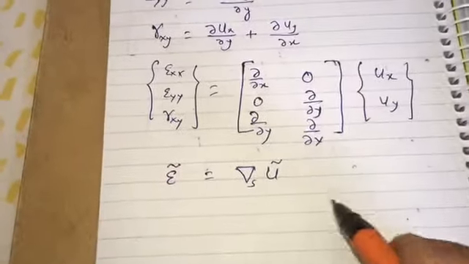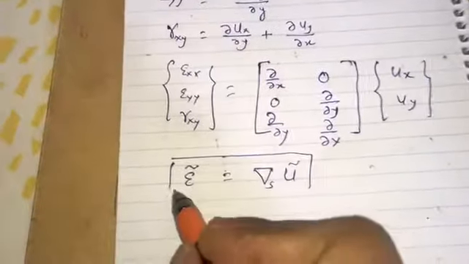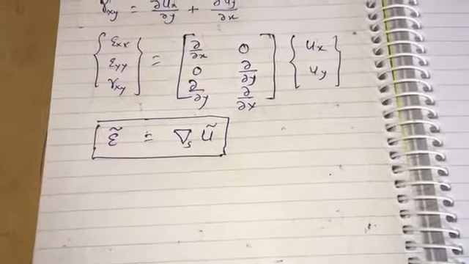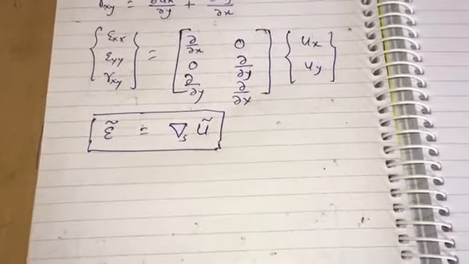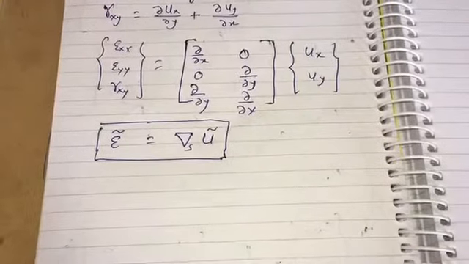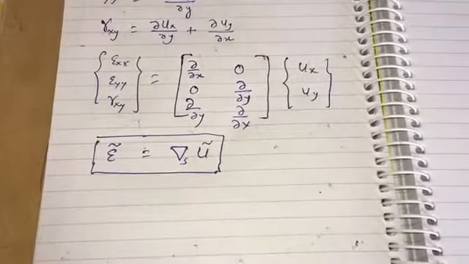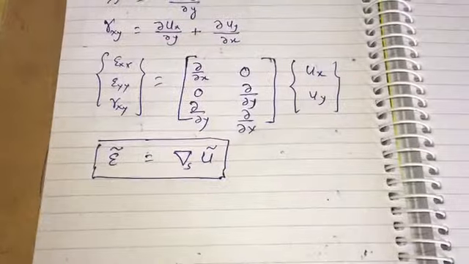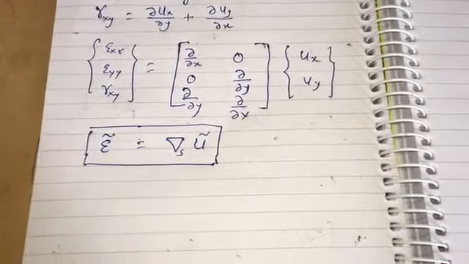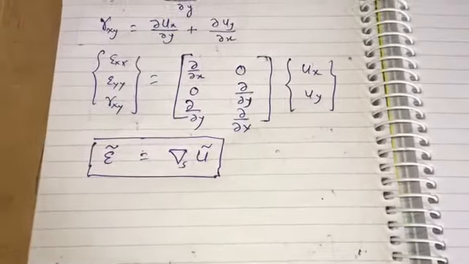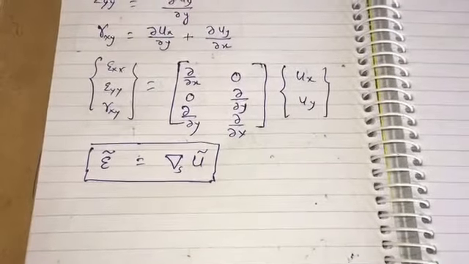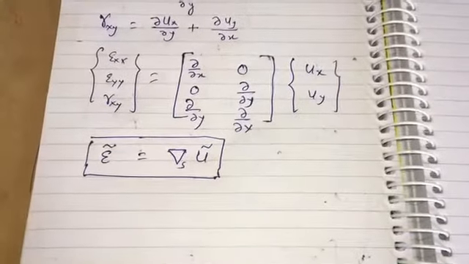Now what we have to do is combine the three equations. Which three equations? One was the equilibrium equation that relates all the stresses. Second is the material property, that is the stress-strain relationship, and third is the strain displacement relationship. If we combine them, we will get the differential equation, or the final weak form.